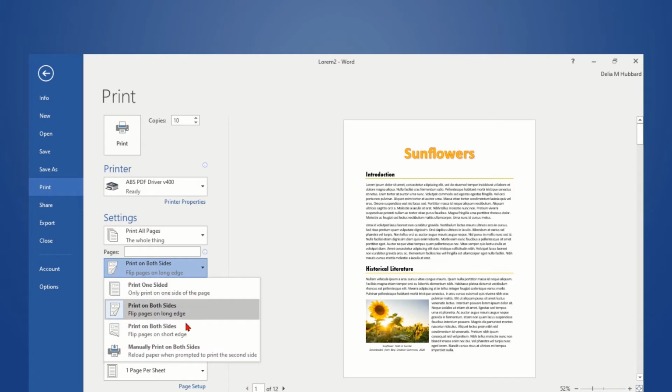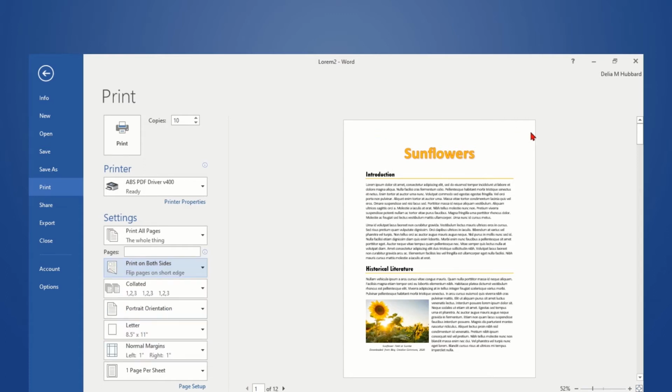If I had chosen to flip the pages on the short edge, you can see from the little icon preview here, imagine that you were going to bind this across the top. A lot of legal documents are bound this way. They will have 2 holes here at the top with some prongs that poke through and be placed in a special sort of portfolio that flips from the bottom up. So the bottom of the page would be turned up above if you wanted to see the next page.